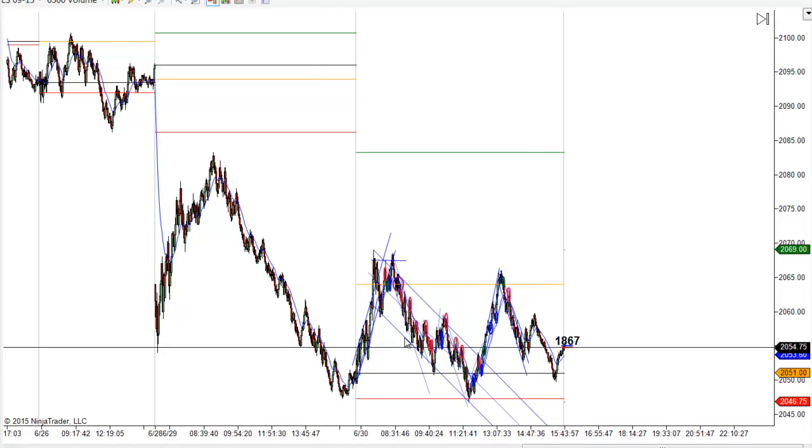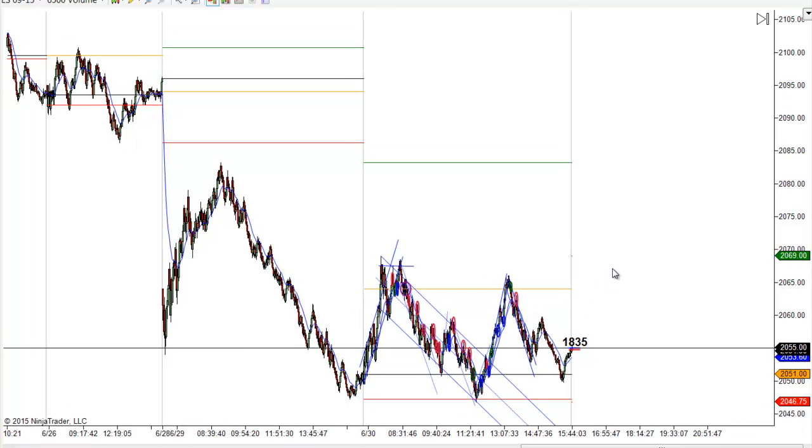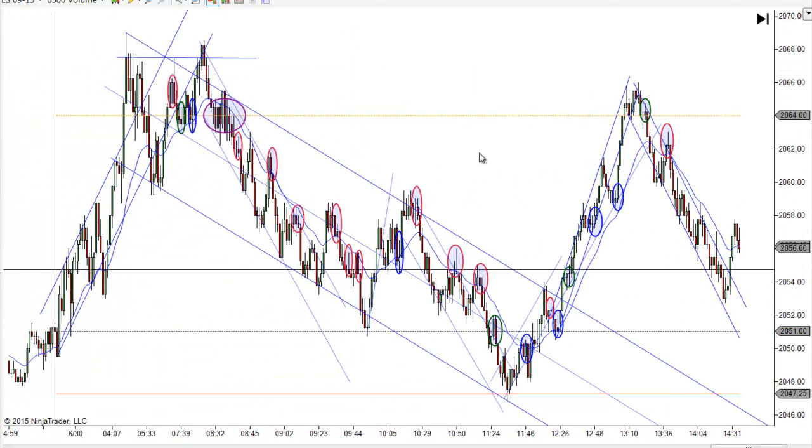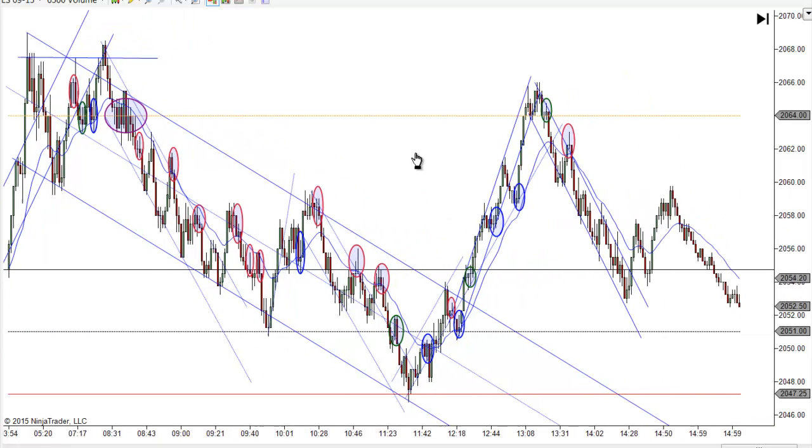We didn't trend consistently in any one direction. We ended up ranging within a 20-point or so range there. And that's the thing that people forget, that there's trends within a range, because you see them all here in the big range. There's ranges like here within the trend here, and there's a couple more in there. There's a little bit of a range right in there. I call these congestion. A congestion area is just a small range. It's the same thing. It's just only a few bars instead of a big area of bars. That's the only real difference.